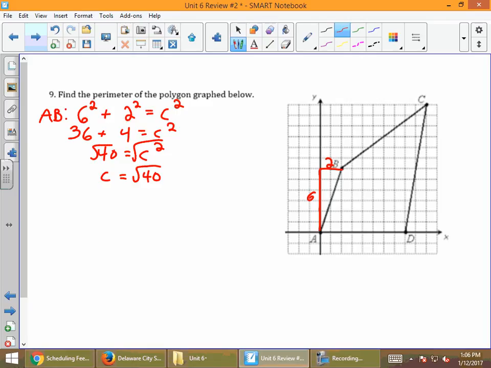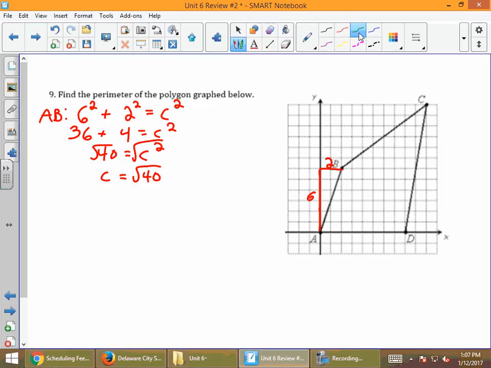It will tell you to round to the nearest whatever. So you don't have to leave it in simplest radical form. So we don't have to rationalize this, meaning do the little thing about the perfect square that goes into it, and all that jazz. So this is plenty for us right here. All right? So when we're done now, let's find the next one, BC.